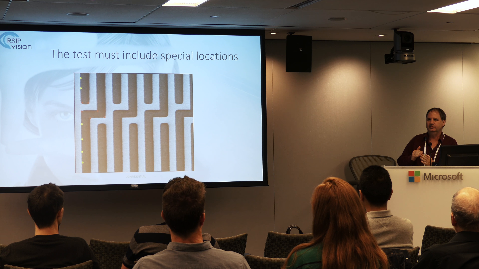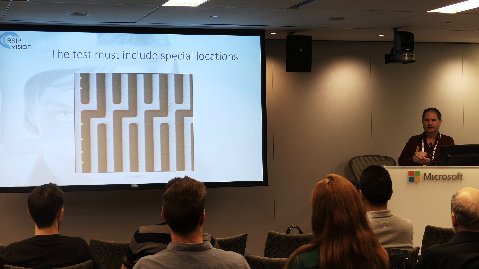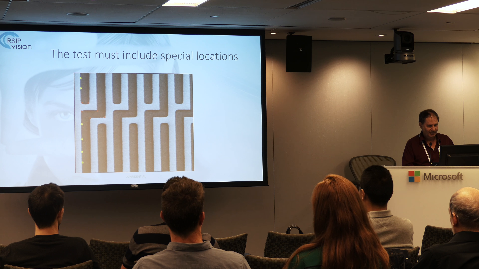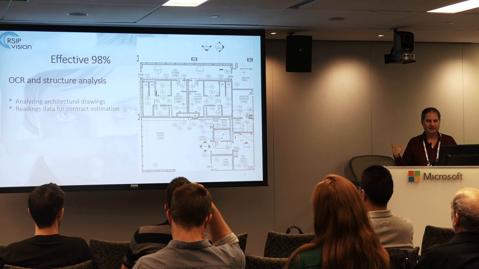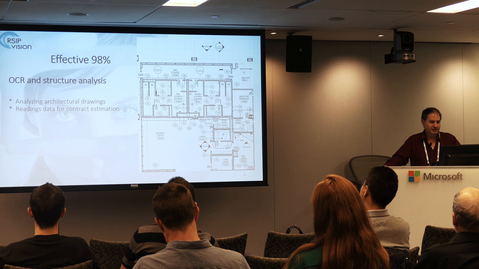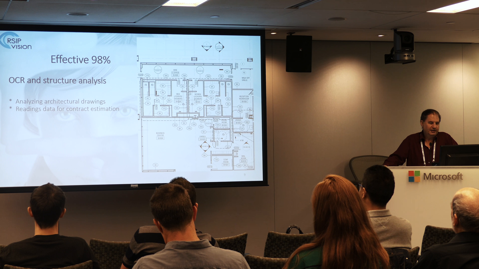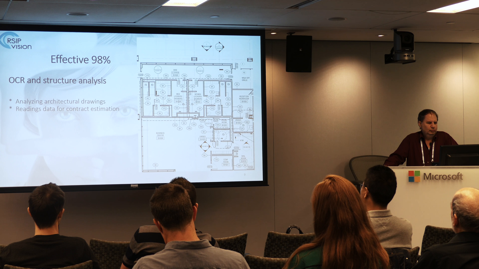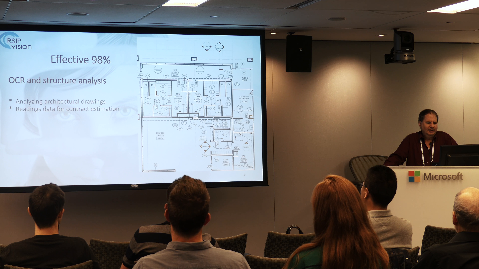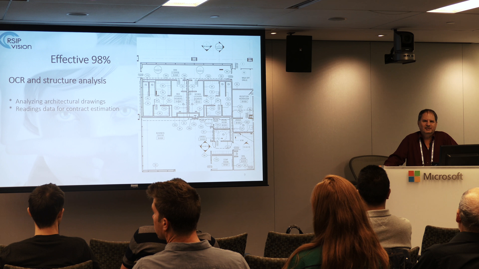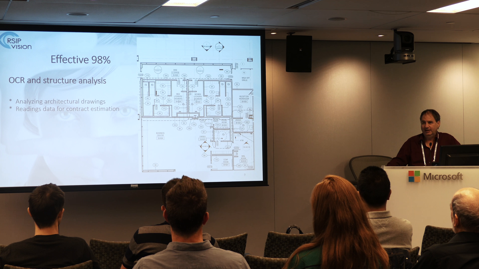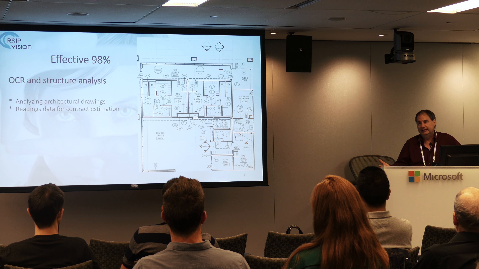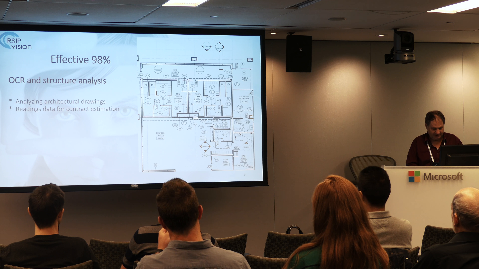If a defect lies along straight lines it's one story, but if it lies in a corner, maybe it's a nuisance and we don't have to care so much. So even in this case there is not one number — you have to look at all the different cases and define them. As a product manager you don't have to stick to one number; it might be misleading. You can get very good results with 98% success if your target is, for example, OCR on architectural drawings to estimate a contractor's workload — how much wall area needs painting — where the 2% error doesn't matter.